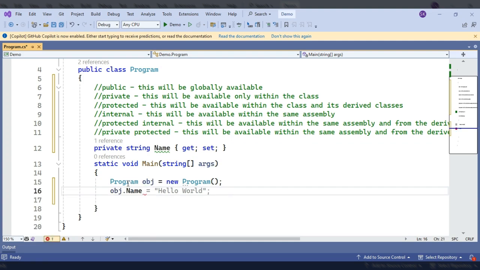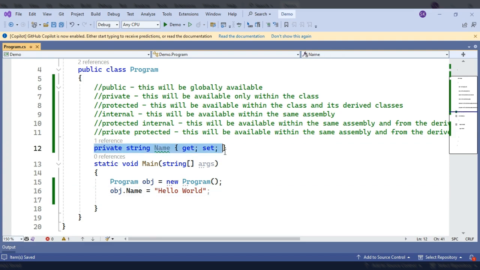See, this name property is accessible, because it is private and we are using this property within the same class. If we try to access it outside the class, then we will get an error. Let me show you that.